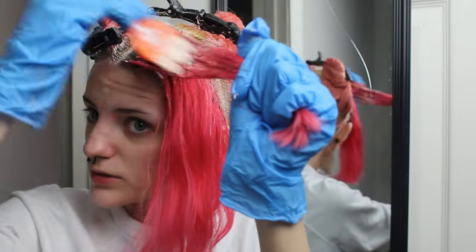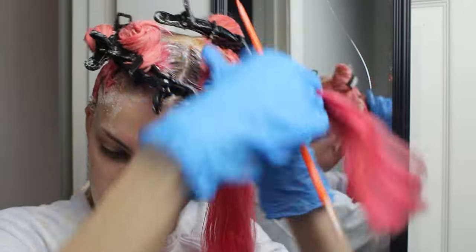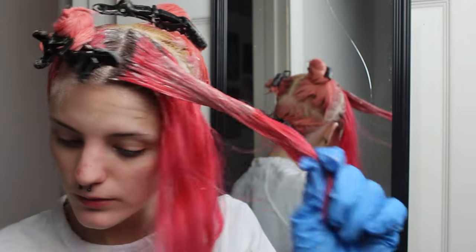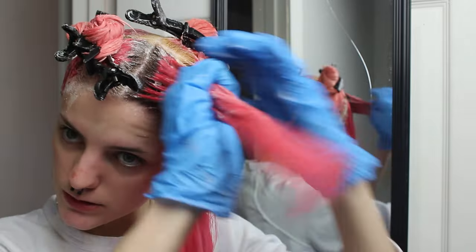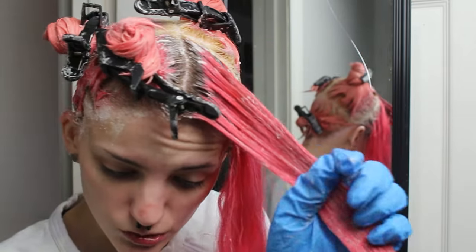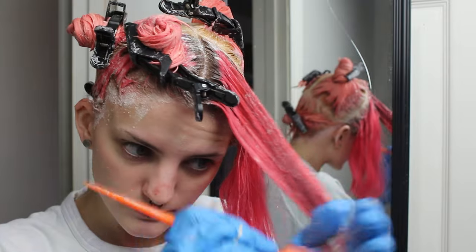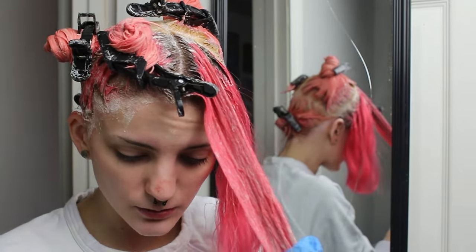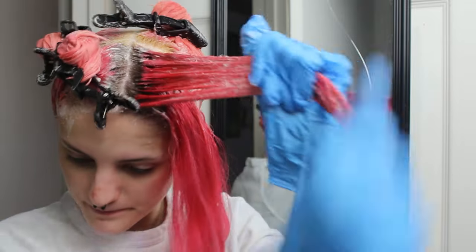Yeah, the things that I'm using are a little pricey, but it gets the job done. I think that is really what matters. I don't care about how much it costs, as long as it doesn't damage my hair. Does what it's supposed to, remove the color. Hair's so thick, you guys, you have no idea.